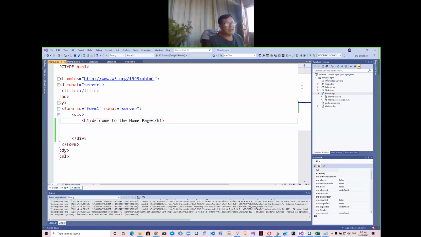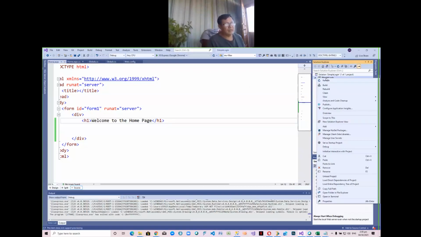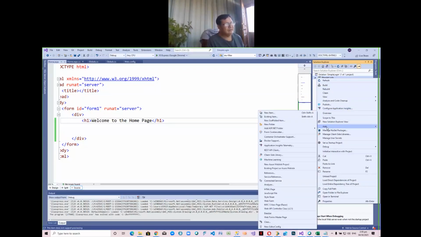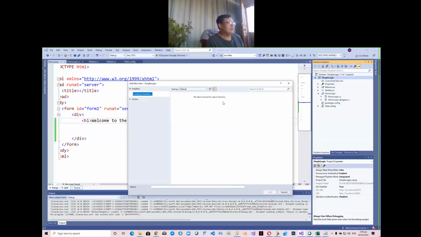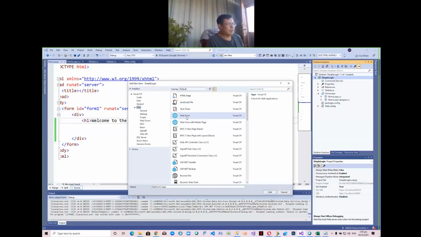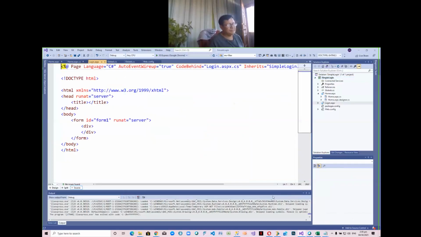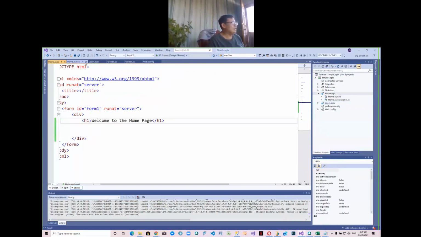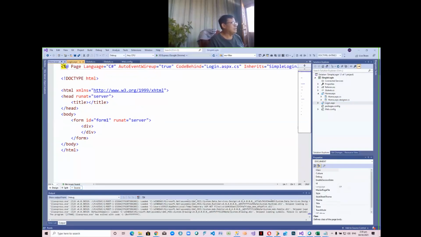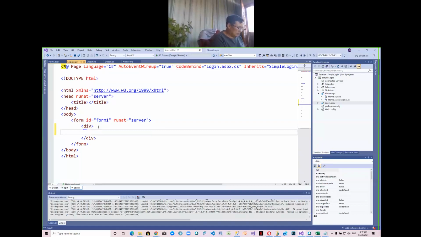How do we create a login page? Of course, we just go to the solution. Okay. We add new item. Okay. What kind of item? A web form. Okay. And let's rename the web form here para hindi na tayo mag-rename ng mag-rename. We'll call it login. Okay. So nandito na ngayon si login. So dalawa na yung ating page. We have a home page. Ito yung home page. Ito yung login page. Okay. So lalagyan natin ng, let's put an H1 again.